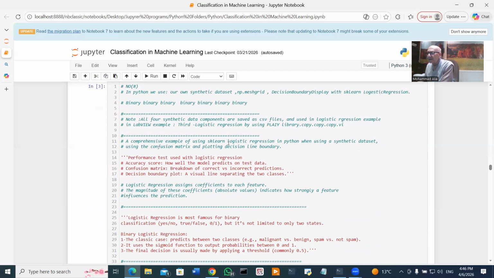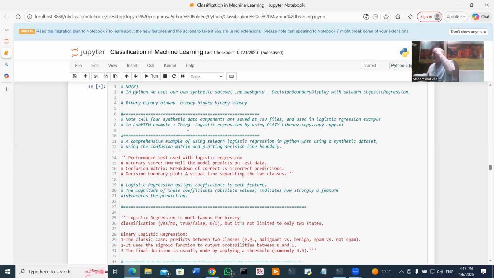Okay, we have now another example here. In this example, we shall use exactly the same dataset which we have created in the previous example. So as you guess, the target now is different. In this example, I am going to plot the scatter plot on the plane of the two features, feature 1 and feature 2. I shall have a plot there, and I shall overlay on this plot the decision boundary, which is a line.